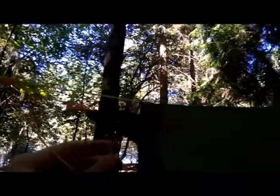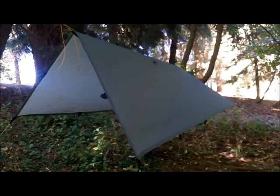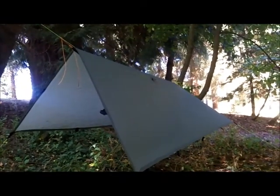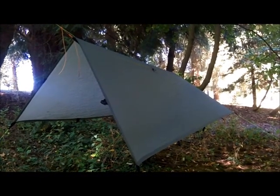It just grabs right on. Keeps everything extremely tight. And then you'll end up with a really nice, this is just a simple A-frame. You can tie them up 1,000 different ways. But that's your basic setup for an A-frame for tarping up over a hammock.